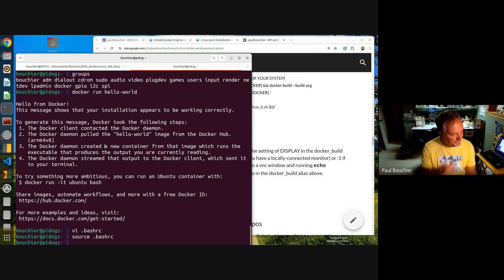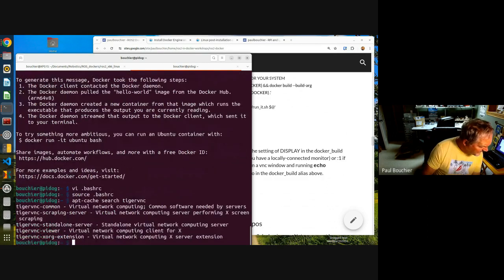So I should gather those setup steps and pull them into this tutorial. Tiger VNC standalone server.